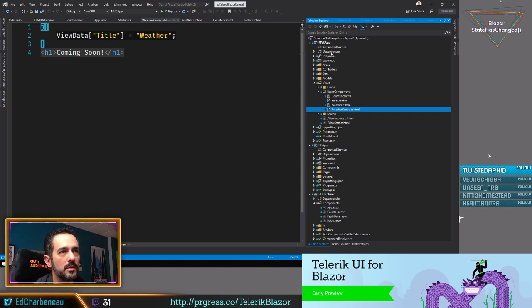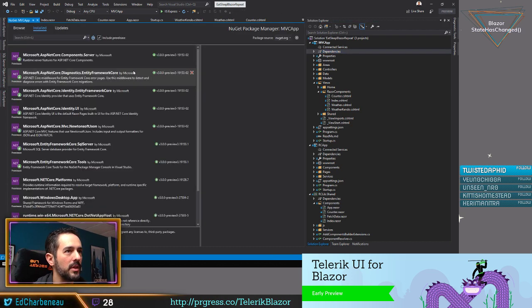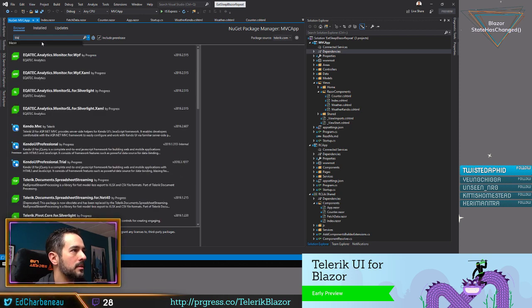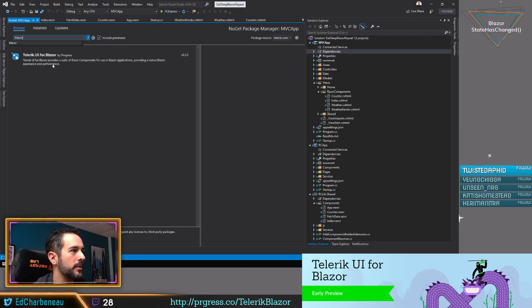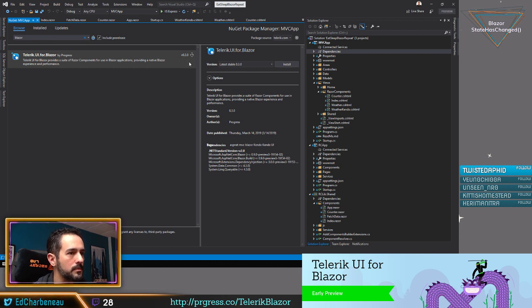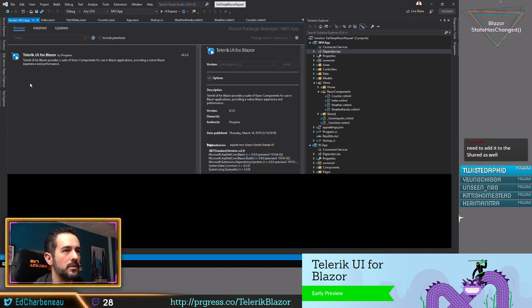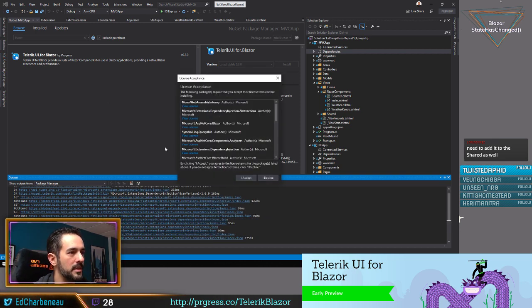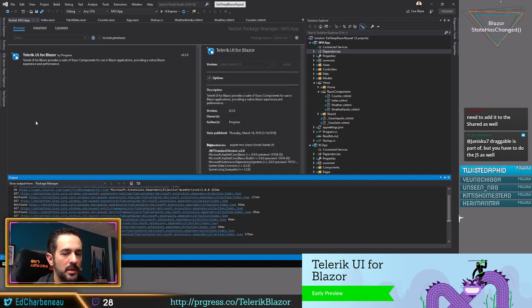So what we're going to do is come in to dependencies, do manage NuGet packages. First thing we need to do is grab that library. So I'm going to go to telerik.com for my package source and browse for Blazor. And we should see 0.3.0 is in here. And you can see it is compatible with Blazor 0.9 Preview 3. And we'll go ahead and install that. So it's grabbing that off of our NuGet feed. Go ahead and accept that.